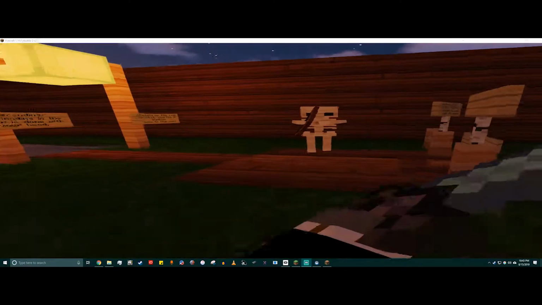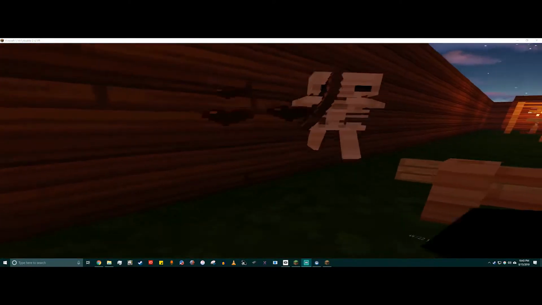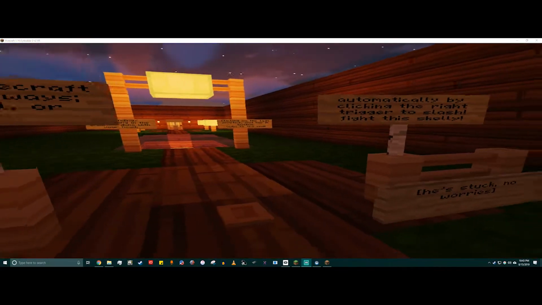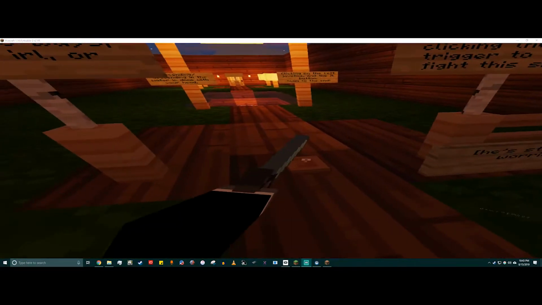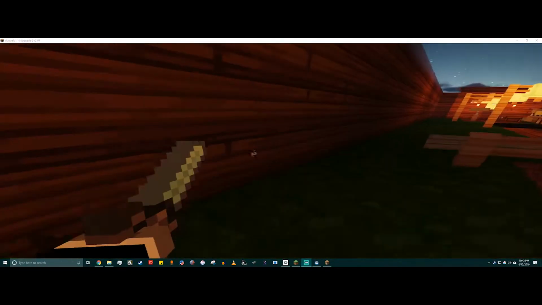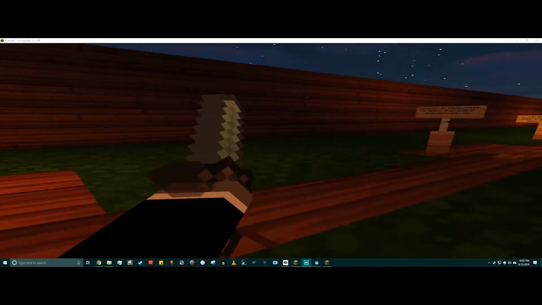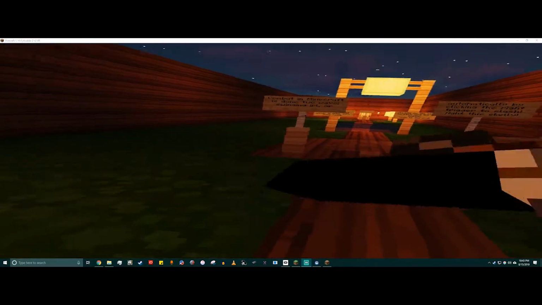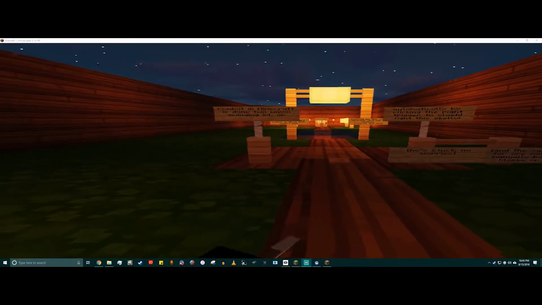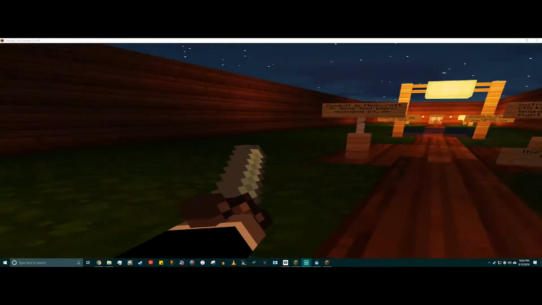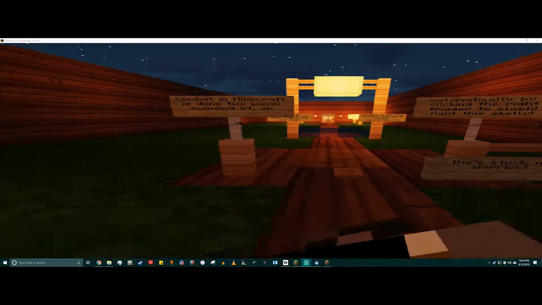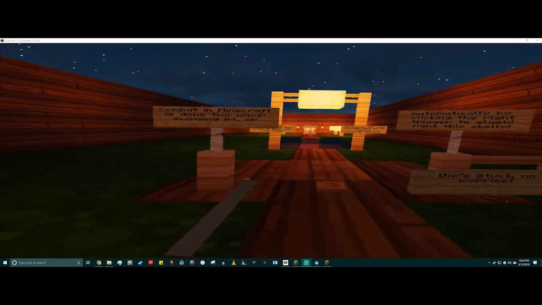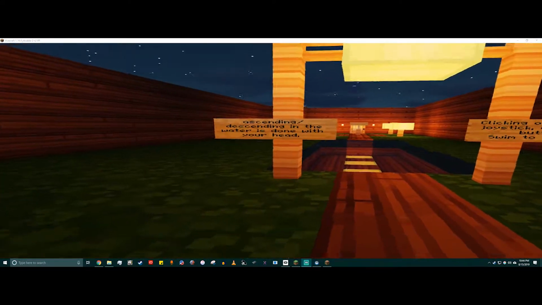Woo! Okay, he's not as immobile as I thought. But there we go. So you only lost a couple of hearts there, so that's fine. And you can spawn in a couple more if you want. And unlike with normal combat, I don't believe that the slashing is limited to the same speed as hitting the trigger. So I think you can slash pretty much as you want, and it'll hit them as quick as possible.